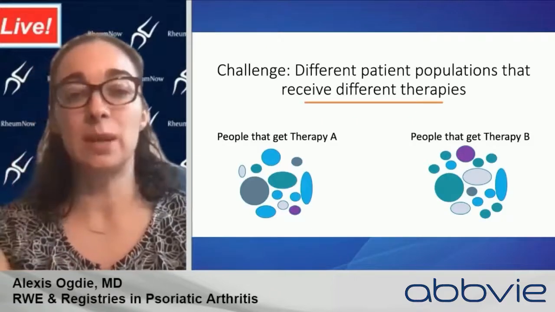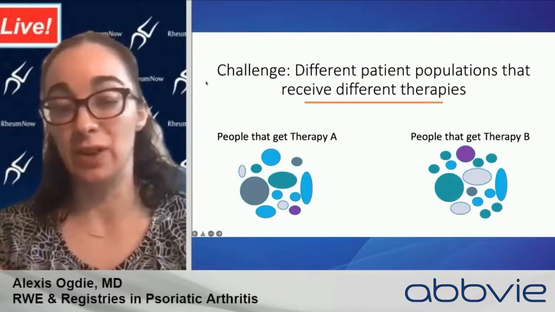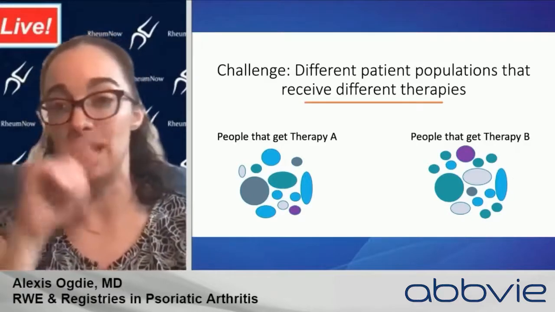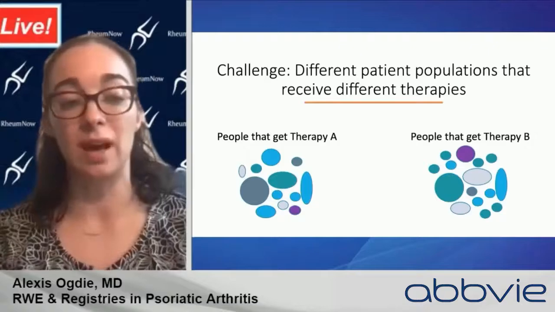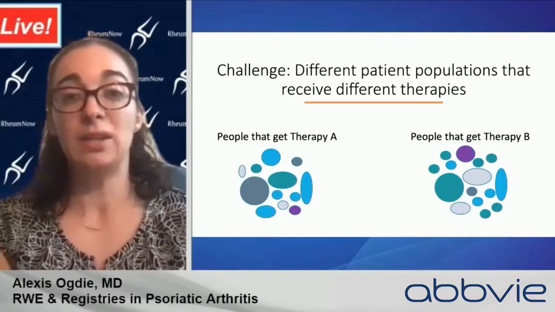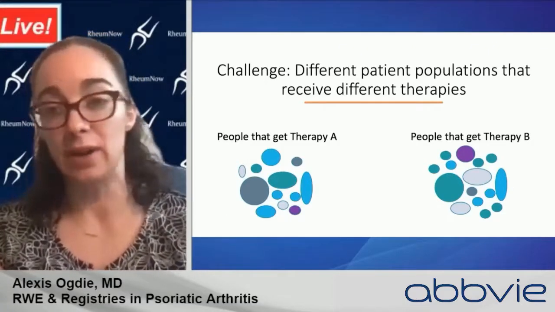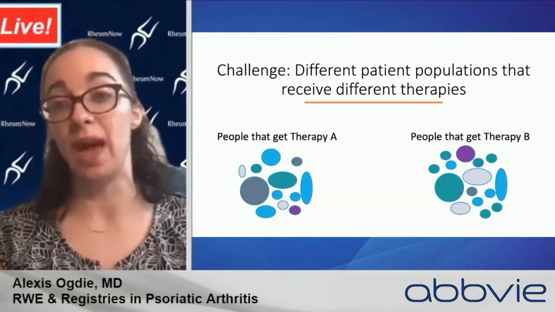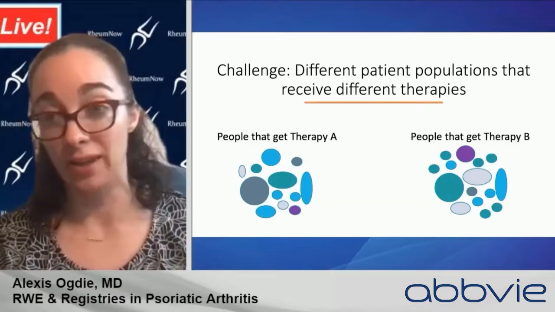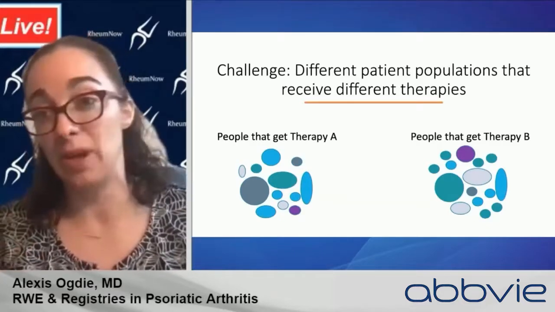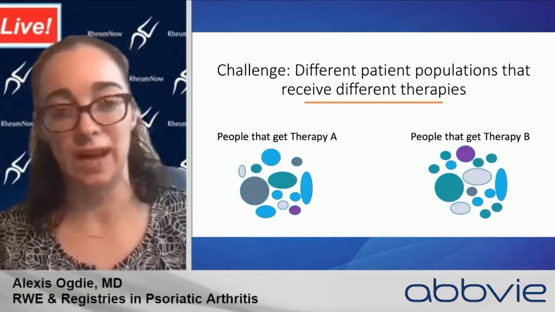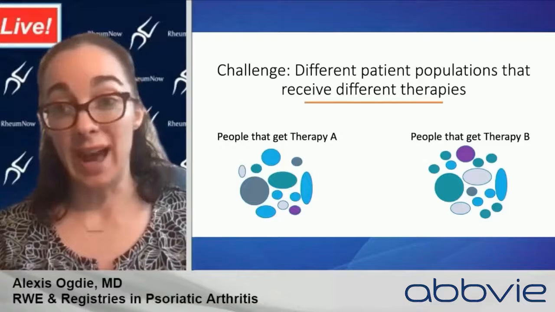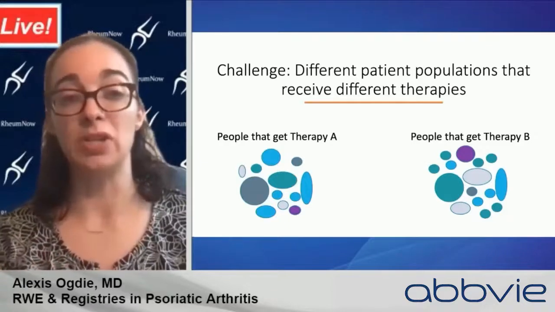So one of the reasons is that people get therapies for different reasons, and different therapies are prescribed for different patient populations. Even if you look at the GRAPPA guidelines, you can see that certain therapies might work for certain aspects of the disease, and certain people might not want a given therapy for some reason that they saw on TV that they didn't like, or a family history of some adverse event that they aren't interested in having, or if you think that patient has IBS and you're not sure if it's IBD, you might prescribe one therapy over another. So those things are often not captured because those are the things that we're talking about with the patient.